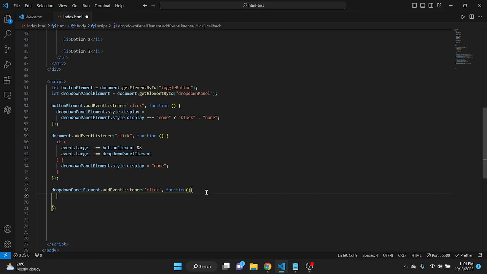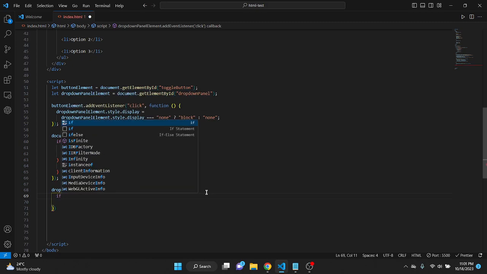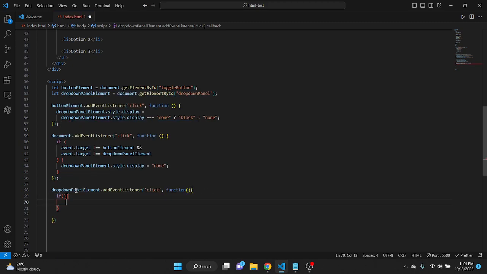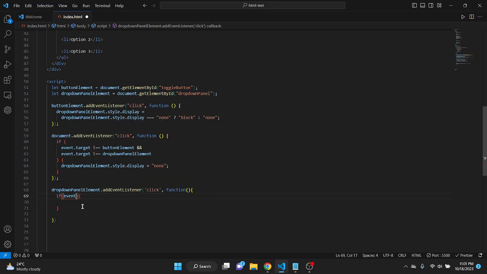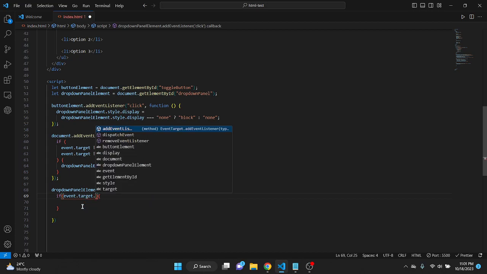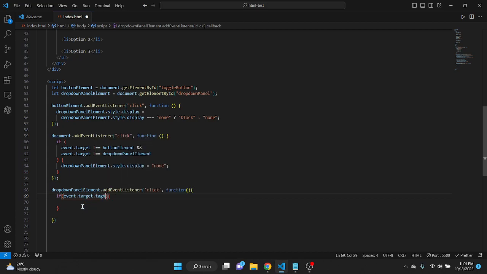In here I need to double check whether clicked one is list item. I can add condition in here: if event dot target dot tag name is list item, like this.